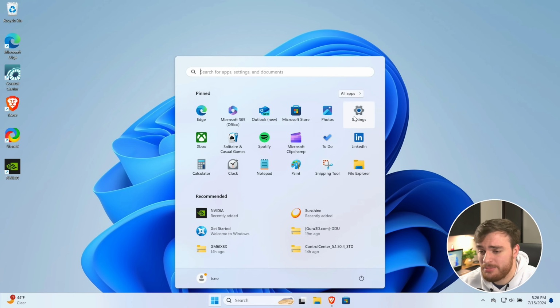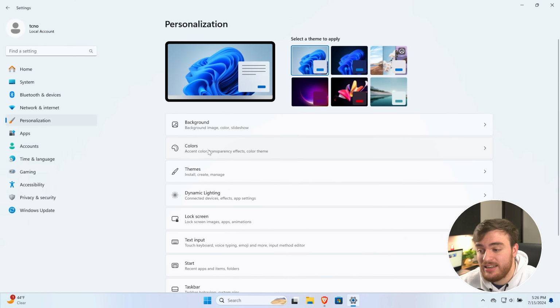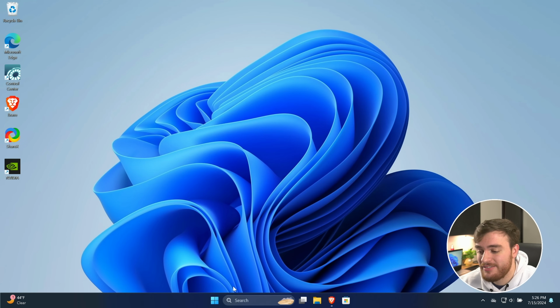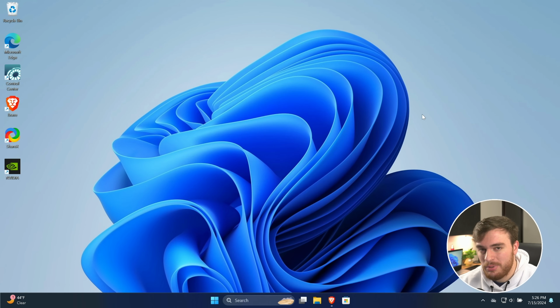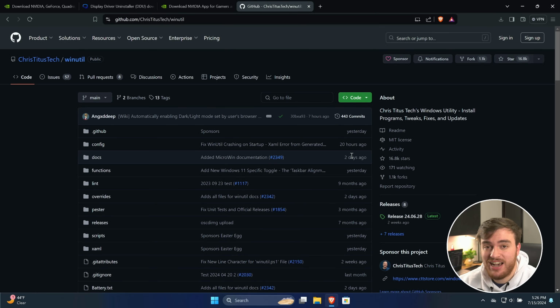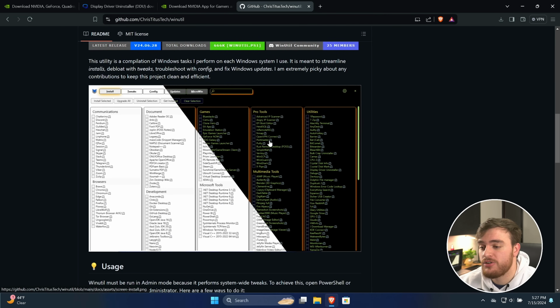Also, just to make things better, I'll go to Settings, followed by Personalization, and under the Colors section, I'll be enabling dark mode here. Okay, so removing bloatware that comes pre-installed with Windows. There's a couple of different ways of doing this, and one of my favorite ways nowadays is using a PowerShell script that simplifies everything. The CTT Tool, or Chris Titus Tech tool, is now WinUtil, and essentially, on the GitHub page, scrolling down, you'll see a picture of what it is here.